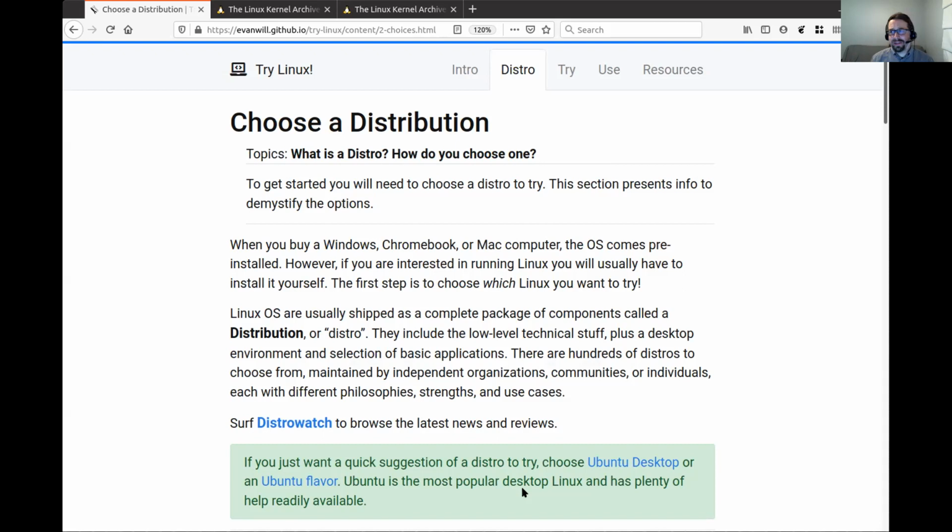The unique thing there is that most of us are not going to buy a computer that has a Linux distribution already put on it. So instead, we have to choose it on our own and install it onto our system. And that's actually kind of exciting. It can also be overwhelming.